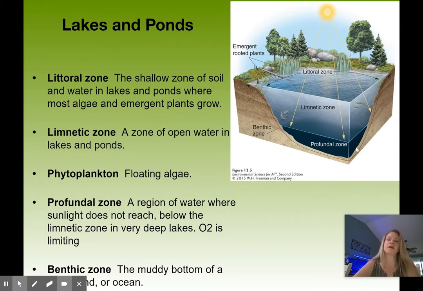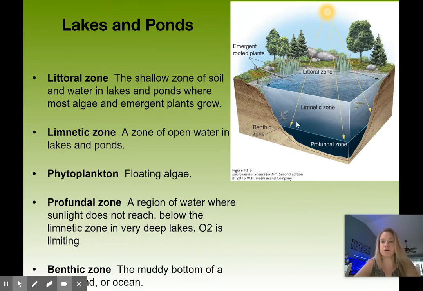And this depends on the lake. So in Whiskeytown Lake, the profundal zone is a lot deeper than it is in Shasta. And that's because there's lots of sediment in Shasta. Like I said, with the boats churning up the water, it causes a lot of suspended sediment, which doesn't allow light to penetrate through. So it'll be a little bit deeper profundal zone in Whiskeytown than Shasta.